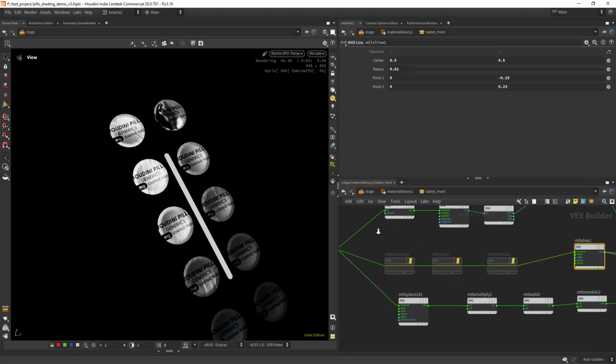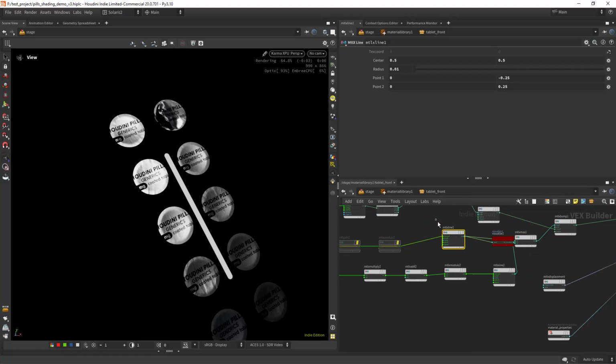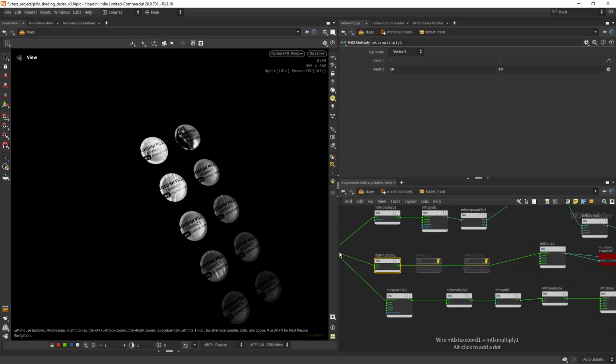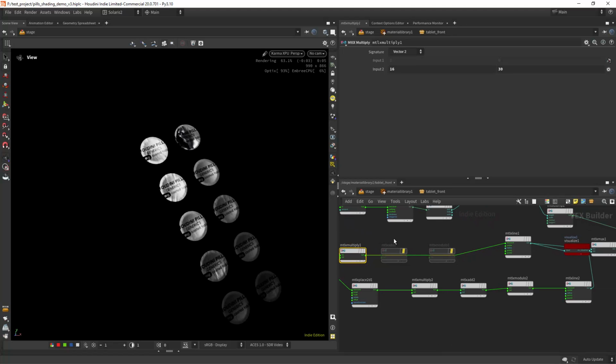And then if we try to repeat this node, it won't actually allow you in the node itself. So what you can try is the multiply. As you can see, I'm repeating it 16 by 30, but the texture disappears, so I'm trying with an add node, placing it in the center, but that doesn't work.